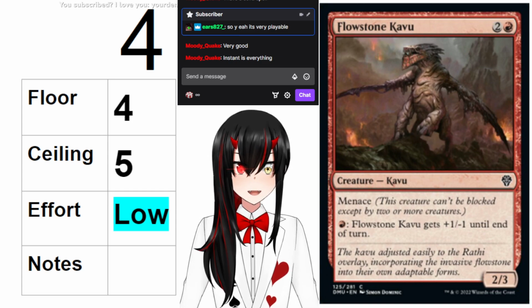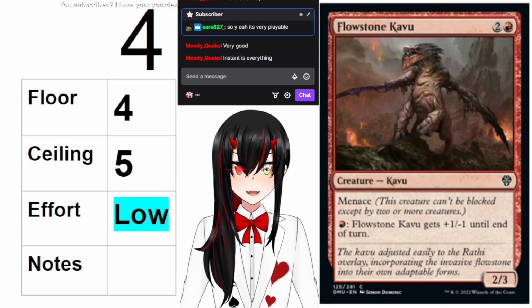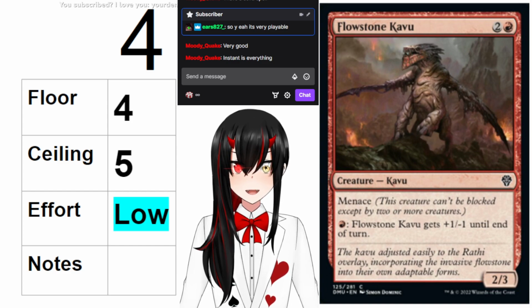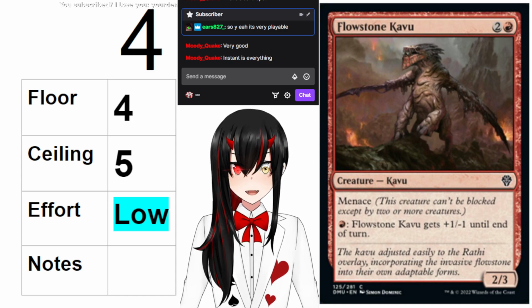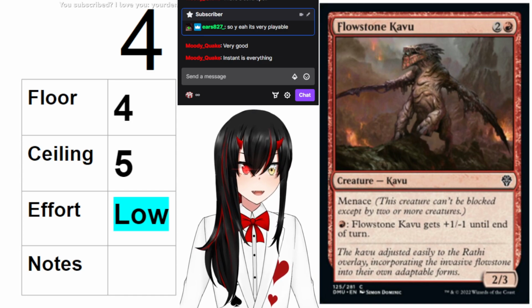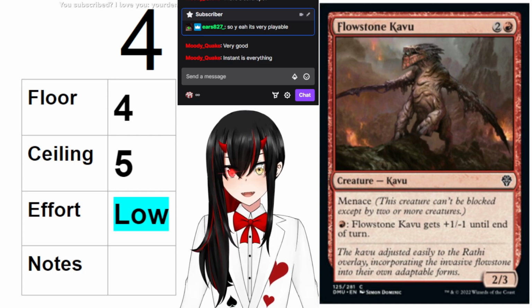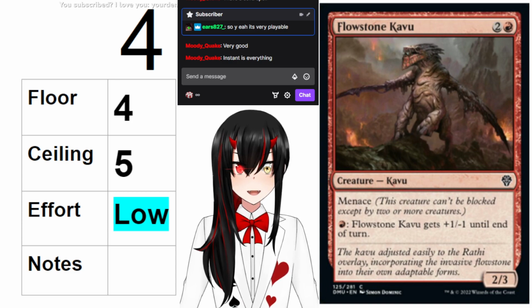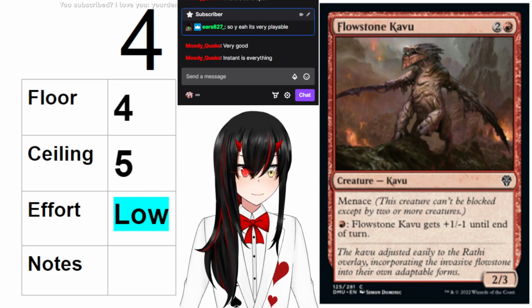This card is fine. Menace is very good in this format because there's so many 1/1 blockers floating around. So let's say your opponent has 2 soldiers, that's going to be a common thing. If they have 2 1/1 soldiers, they have to give up both of them to chump block your Flowstone Kavu. But let's say, remember when we were talking about that white-black legendary, a 3/3 with Menace, and they have 2 2/2s? If they have 2 2/2s, this still trades for both 2/2s that they have to block.